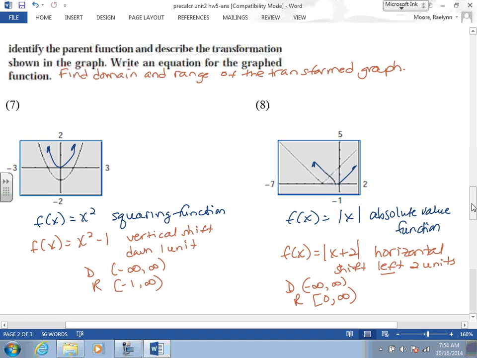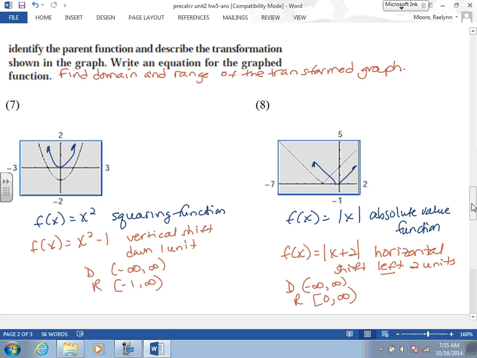Okay, just looking at your graph, identifying your parent graph, finding the domain and range. Was this on your paper? No? Find the domain and range? No? Okay. So we started this with a squaring function, and what it did was take a vertical shift. Here's your graph. It took a vertical shift down 1. I know it's 1 because this guy's -2, this guy's -2. There's your tick marks for 3. There's your tick mark down 1. So it took a vertical shift down 1. Can you make the equation? Okay. The domain stays the same. The range drops 1.